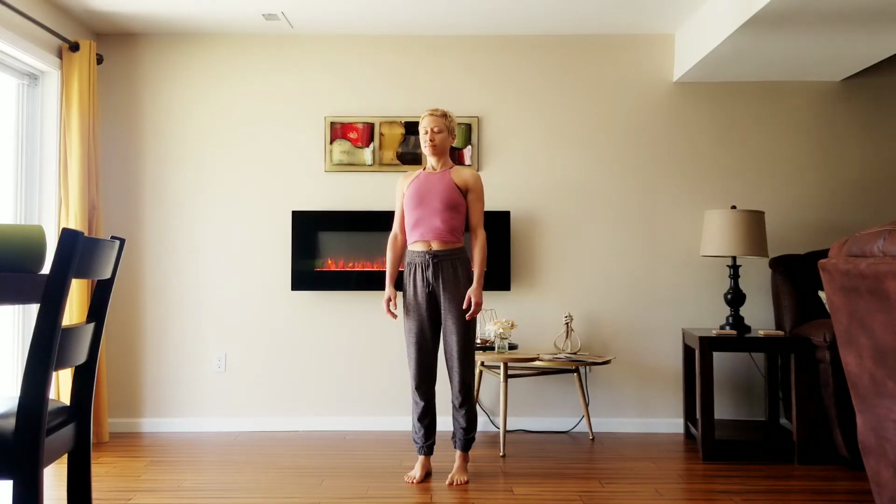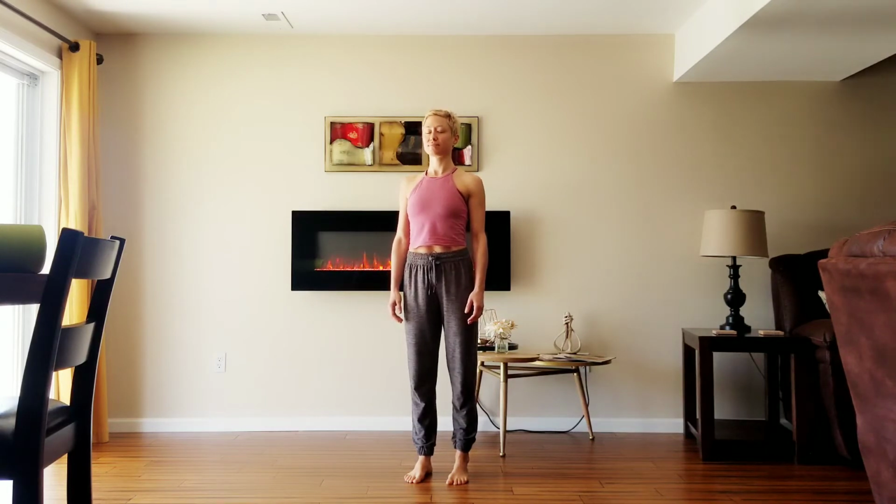Drawing another big breath in, bringing that awareness all the way back up my thighs, my stomach, into my chest, to the crown of my head. Exhaling and dropping right back in. And one final breath, just to set the tone. Inhaling big. Exhaling all the way back into that grounded sensation in the body.